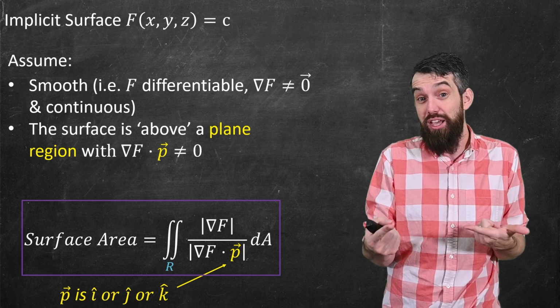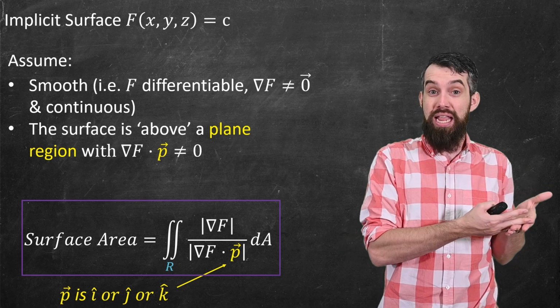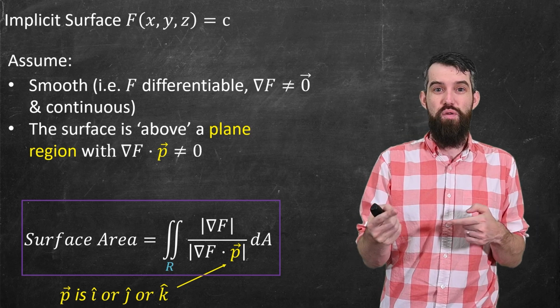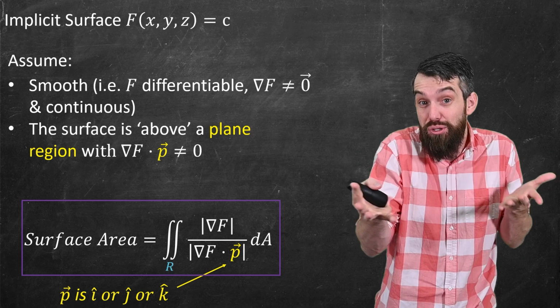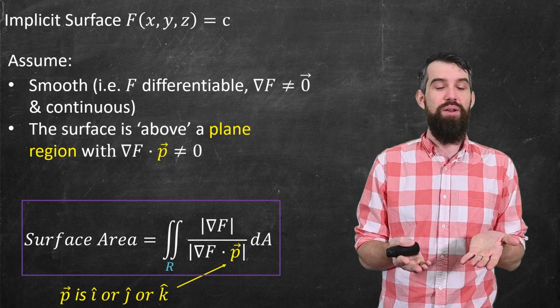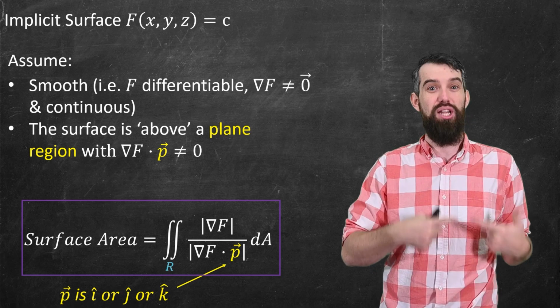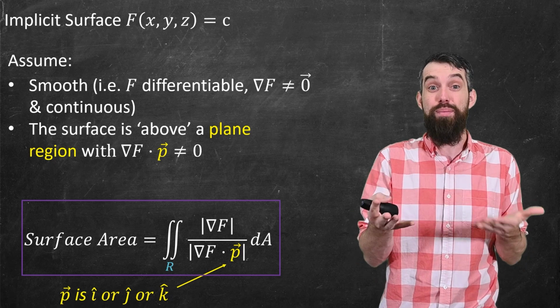As in, if you want to think of your region as a region over the yz plane and dot it with i hat, that's totally fine too. Or a region over the xz plane and dot it with j hat, that's also totally fine. For the most part, I just do it over the xy plane with a k hat. If it wasn't that, then you could just permute your symbols until it looked that way if you wanted to. It doesn't really matter, but I just wanted to note that this statement can be said with a little bit more generality.